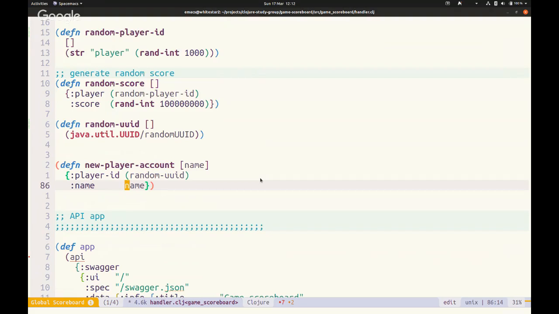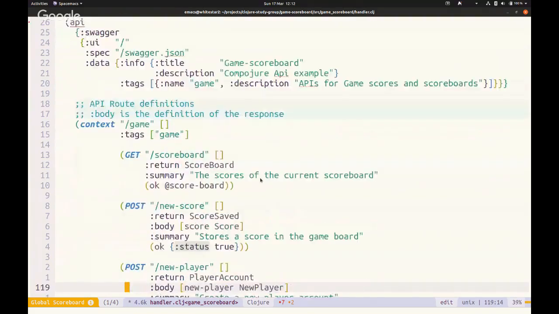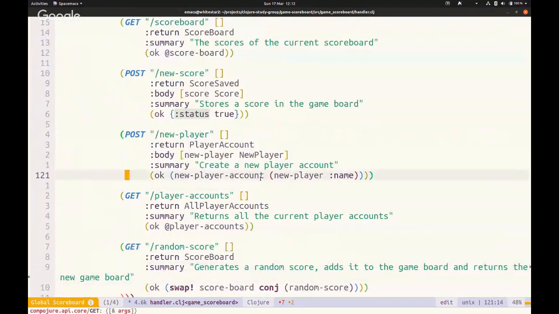And so we would need to add that to the... So we'd also need to put this into a swap thing if we wanted to add that to the actual player account list that we're managing. So we would do swap just like we did with the random score. We would just put swap around that. So we guess it would be like swap scoreboard.